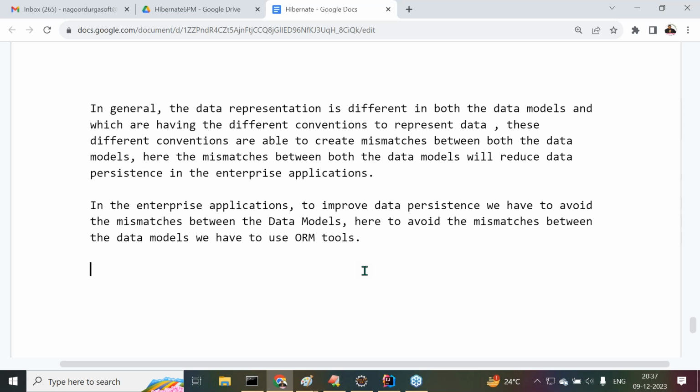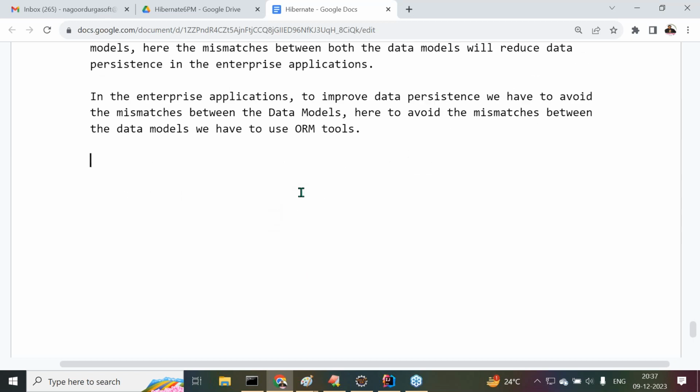This is an introduction part for ORM. What is this ORM? What exactly is the meaning of ORM? Observe carefully. ORM is a theory, or an approach.